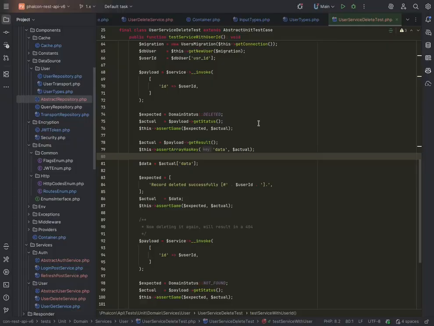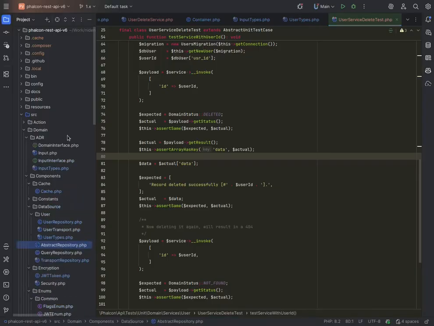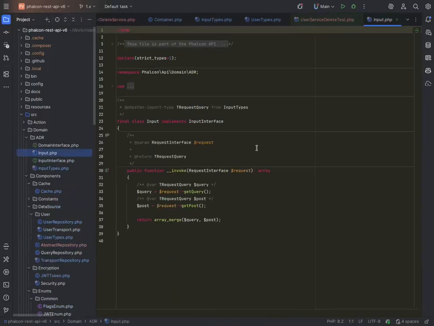Let us try now to do the post. So we're going to try and insert a user by using the post. So first things first, let's have a quick look at our ADR input class. And yes, we are correct.